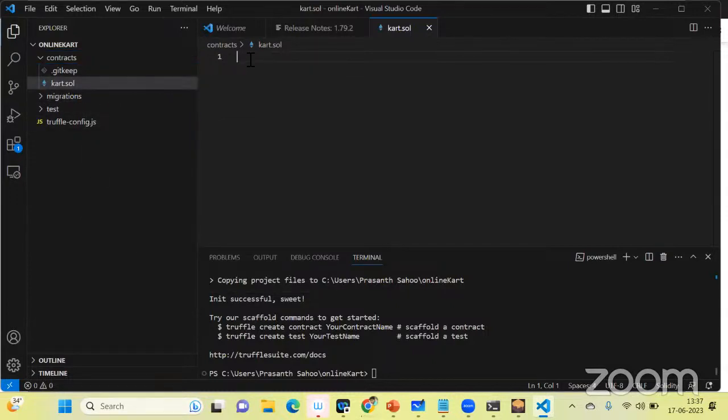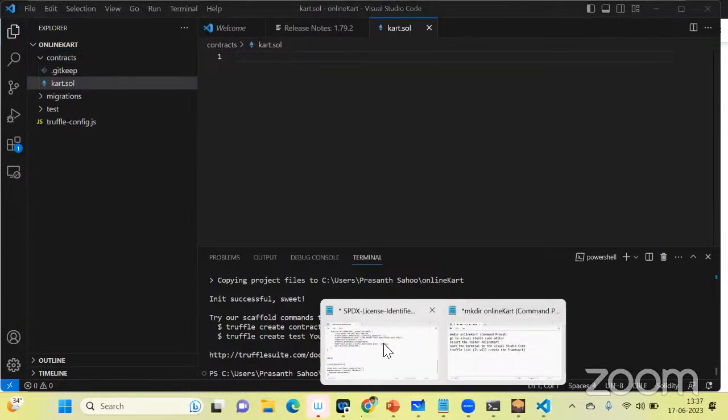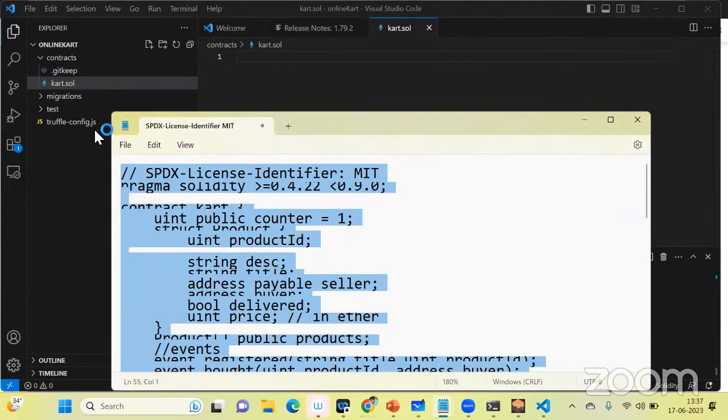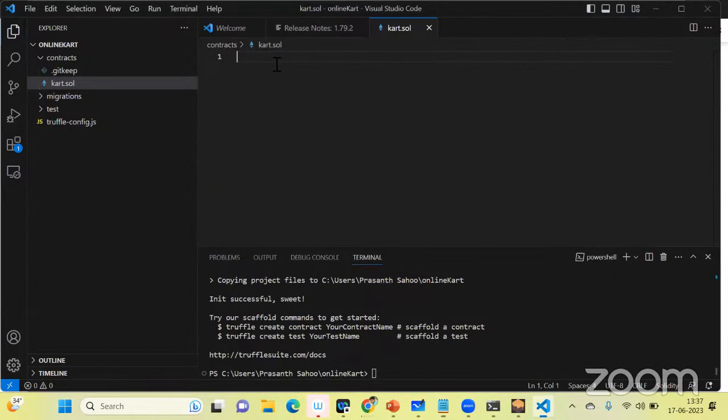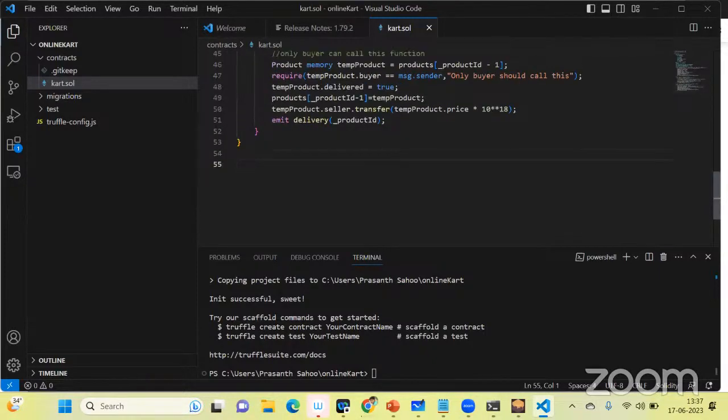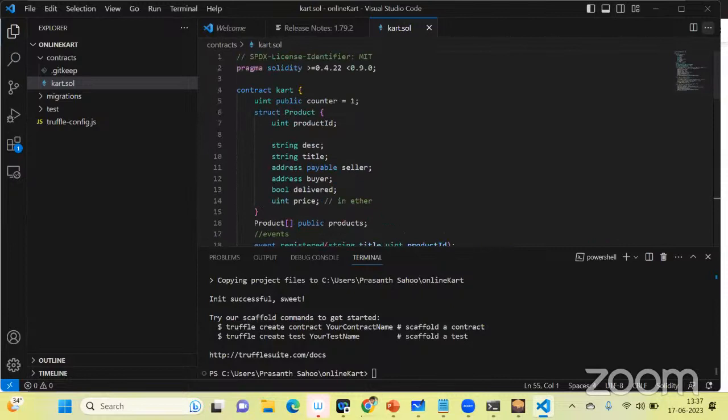Now, let me bring in the code and put it over here for all of you. Once this is done, immediately save your changes with Control S. Now observe carefully.